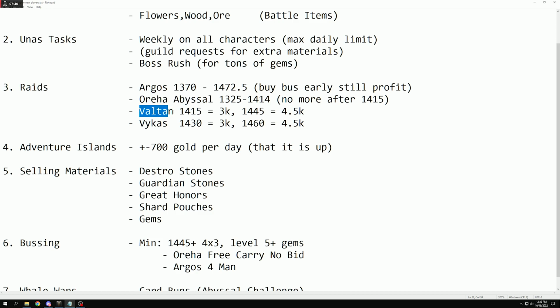But then you do have Volton at 1415. The normal mode version gives around 3k, and then the hard mode version is at 1445. You get about 4.5k. I think it's 4.5k exactly. Just the normal modes, I can't remember exactly what you get, but it's around 3k around that point there.